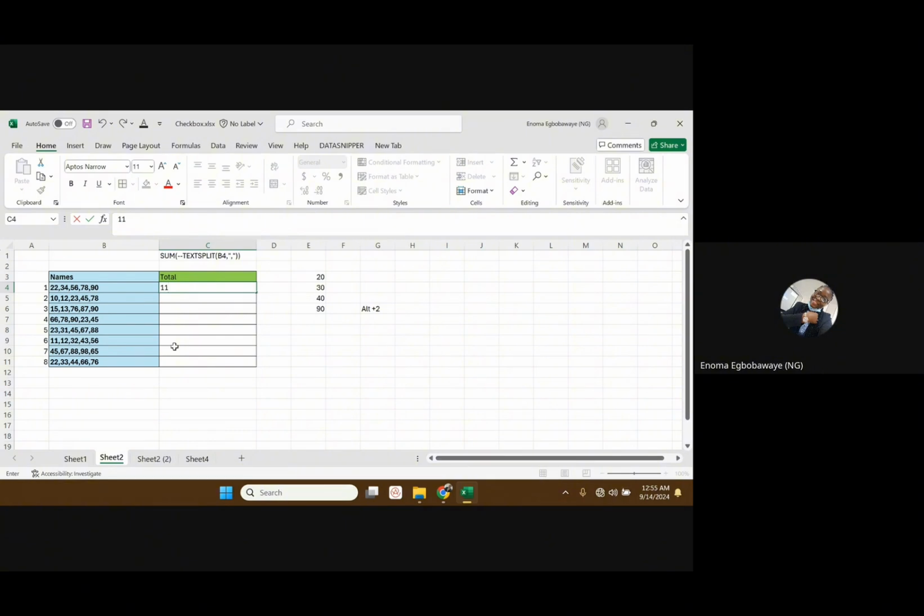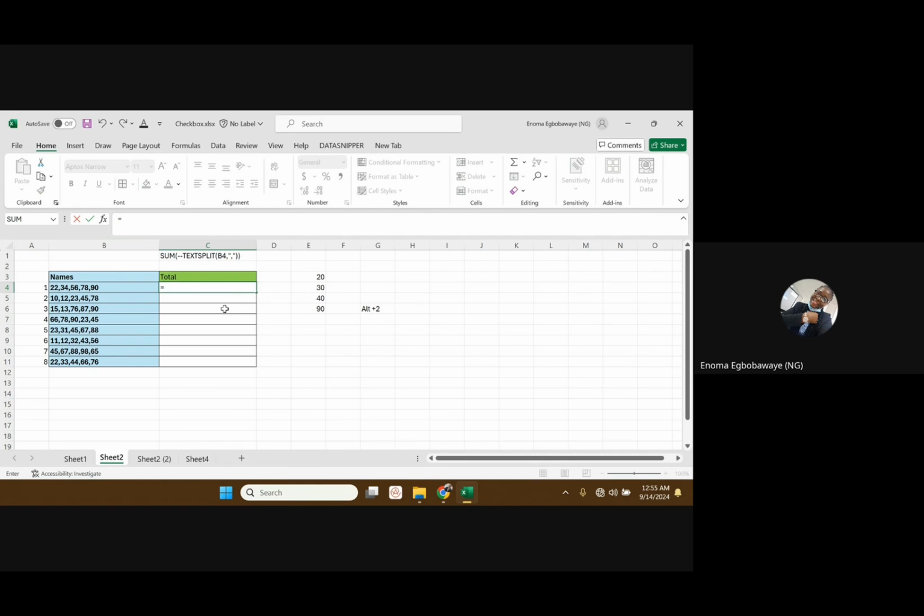Instead of doing 22 plus 34 plus 56 plus 78 plus 90, to get 268, which is really time consuming, especially when you have a lot of data, we can just use this formula. I kept it here so that it's glaring and we can always get a glimpse of it.